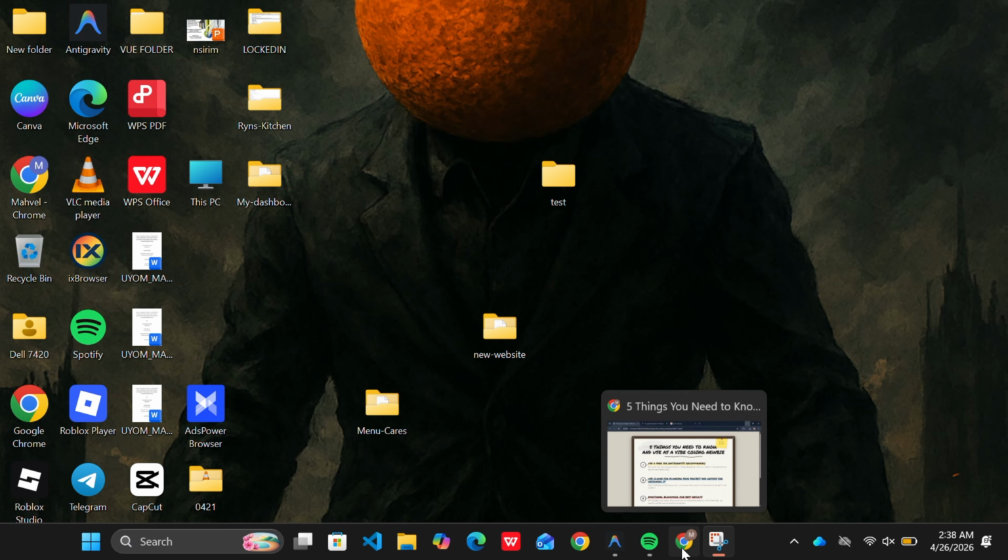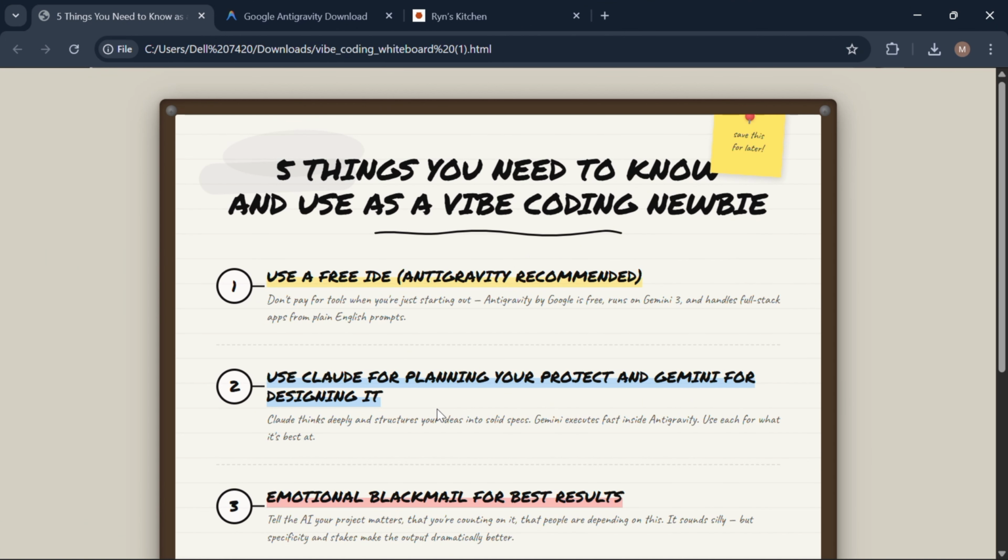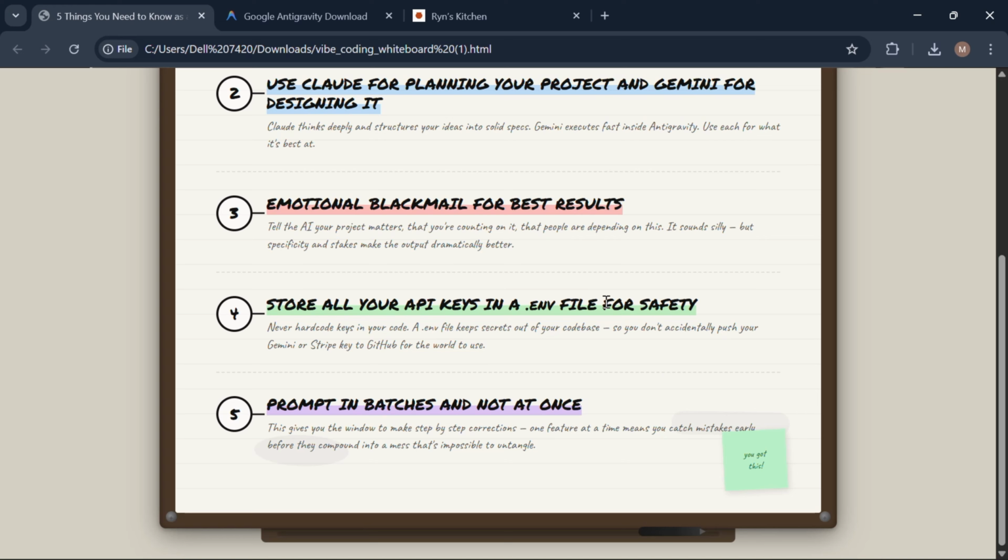The third thing you need to know is emotional blackmail for best results. I know this sounds a little bit funny, but it is a trick I learned somewhere. If you tell the AI that your career is hanging on this, it seems to bring out the best in it.